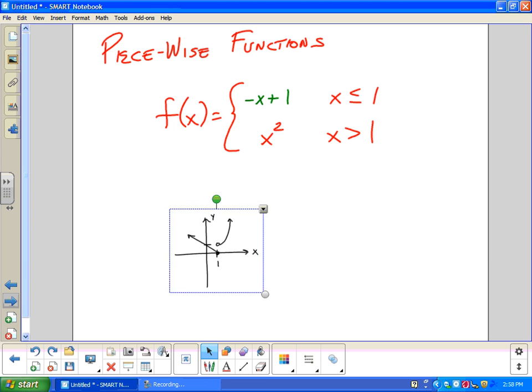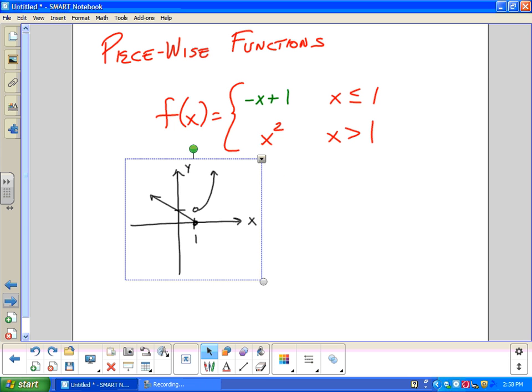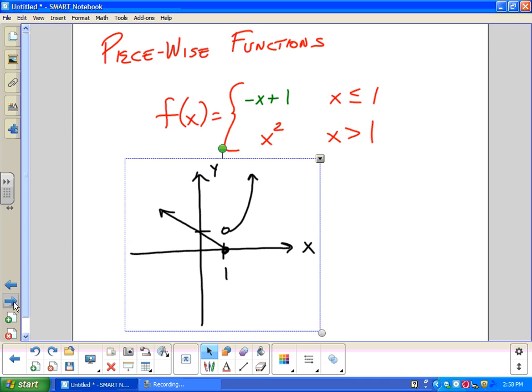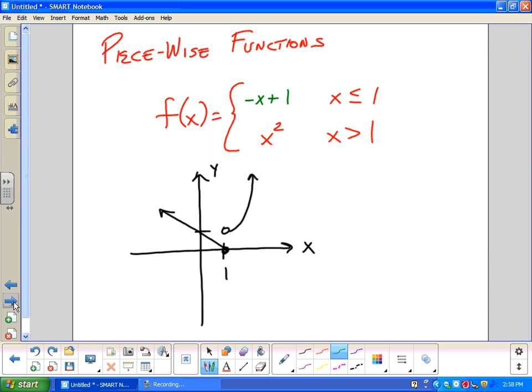If I take the time to make the graph first, before I do range and domain, it looks like this. When it's equal to 1, going this way, here is the line. All right. When it's greater than 1 but not equal to, you notice an open dot, and it's a parabola going up. Maybe my parabola could be a little prettier, but it's there.